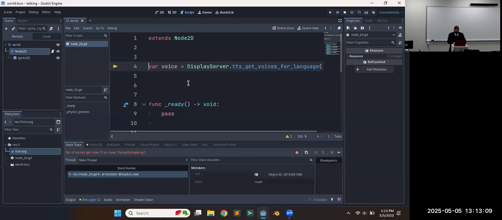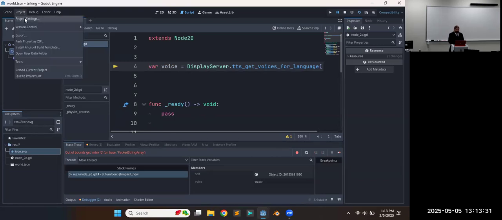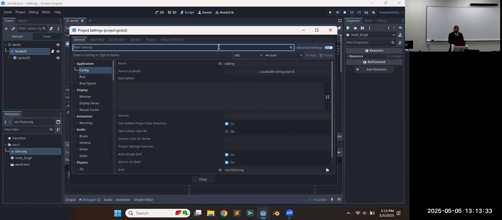Oh, the settings we have to change. It's really small on the screen. It says it can't do anything. Index 0 is out of bounds, which as an error message isn't really helpful, right? It's like, well, this should have at least the first item in it. But we have to go into project settings.